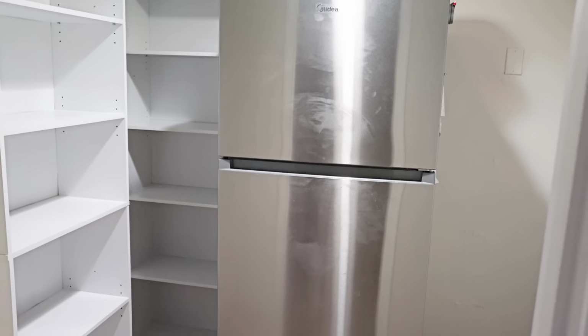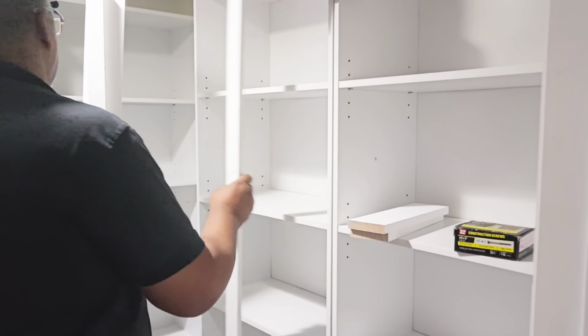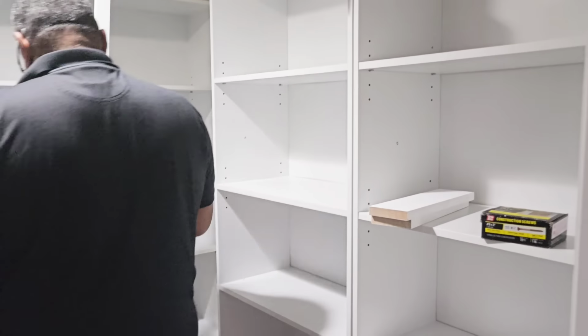Alright, there you go. So our original plan was three bookcases on the back wall, two bookcases on the right-hand side, and the refrigerator stayed on the left. So right here, hubby is checking to make sure he made all of the proper cuts, and he did, so we are good to go.